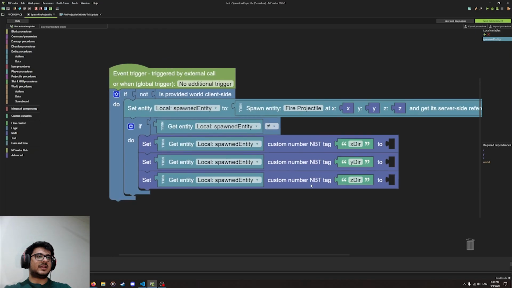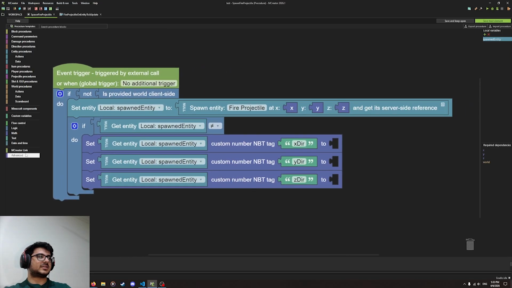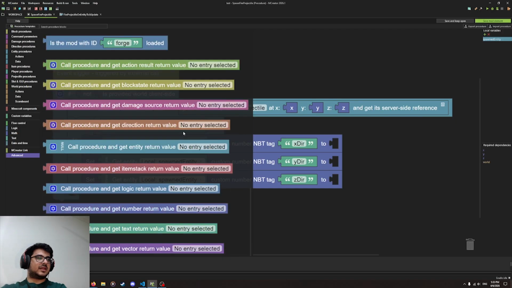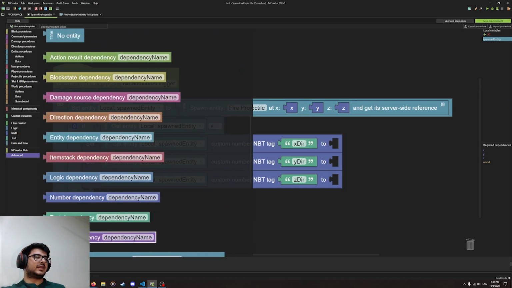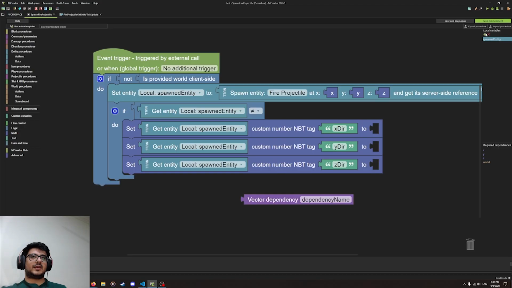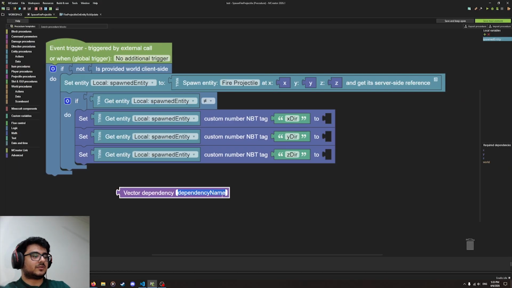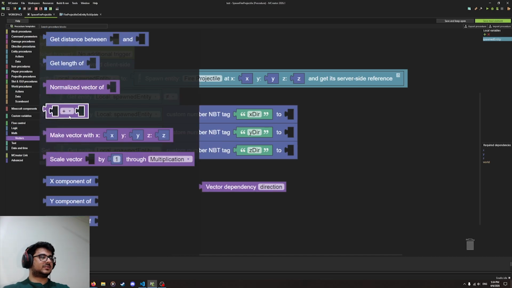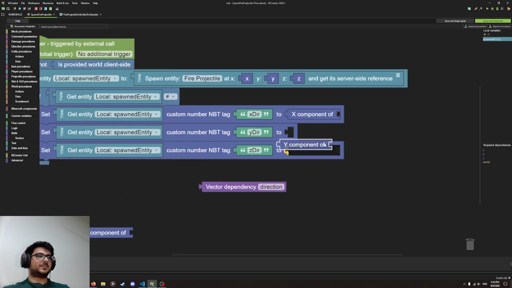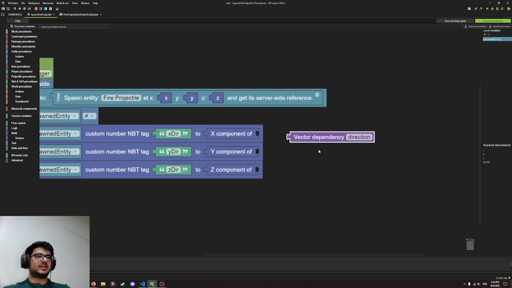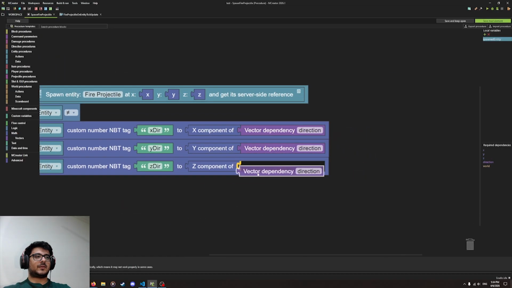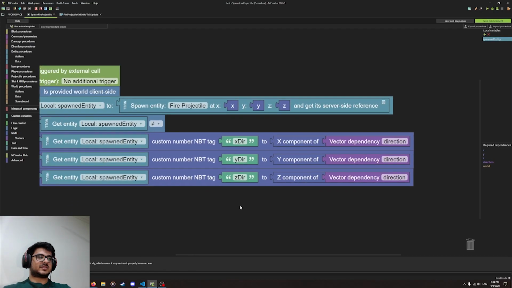Here it's not gonna be as simple because it's more complex, but when we try to use it, it's gonna be way easier to use. So you go and get vector dependency over here. Let me call this dependency direction. You go to math, then vectors, and then these x, y, z components. So you grab all of these, put these like that, and then duplicate this 3 times. Now we have 3 of these. We can just do this.